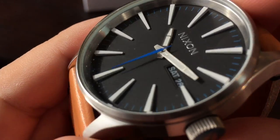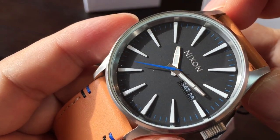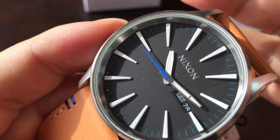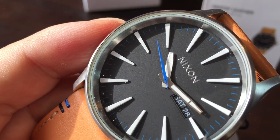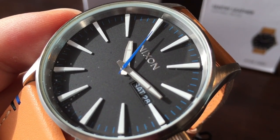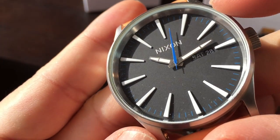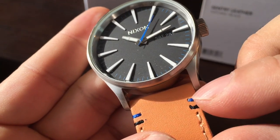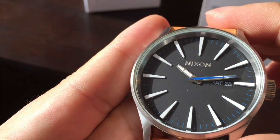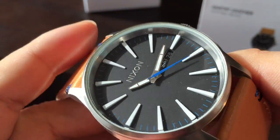The other thing I like are the minute markers, which are just printed on the dial, in this kind of bright blue — even more of a royal blue, but it's like a light blue, almost a little bit of an electric blue. It's maybe a little hard to explain and capture on camera, but it's a really nice looking blue. It gives a nice pop off the dial. The second hand obviously is where you see it most, but you've got the same color on the minute markers, which ties in well with the blue. Just a little splash of blue — very subtle, but it shows there is some nice playfulness on the watch.